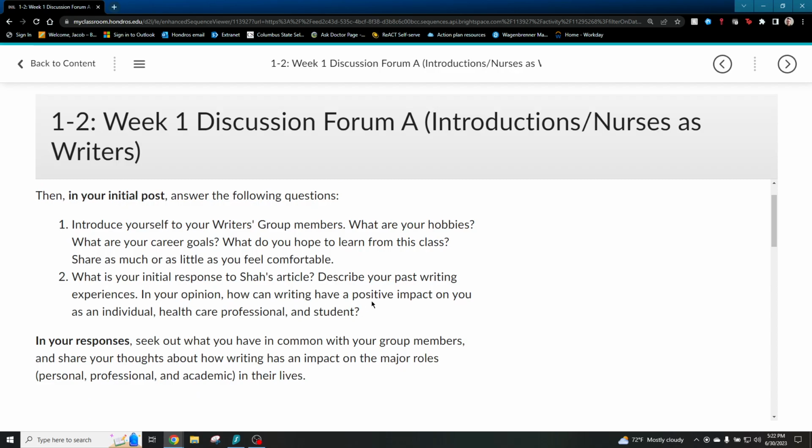Then for all of your discussion board posts, you're going to have an initial post, and then you're going to have some reply posts in which you need to respond to your peers. The initial posts are always due on Thursdays, and the reply posts are always due on Sundays. Now, the initial posts, you are allowed to turn those in up to 2 days late. The reply posts, however, must be turned in by Sunday at 11:55 p.m. Otherwise, you will not receive credit for them.